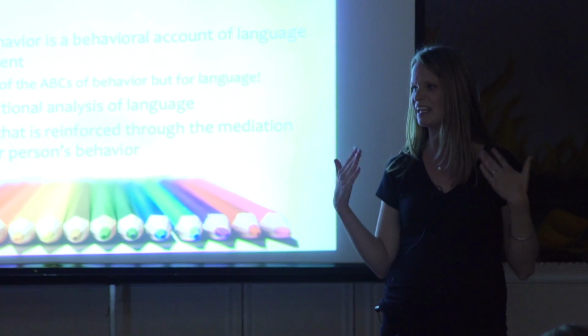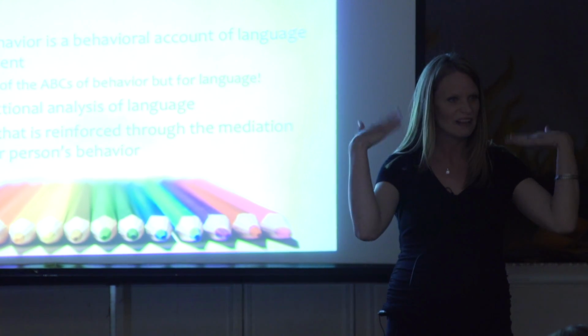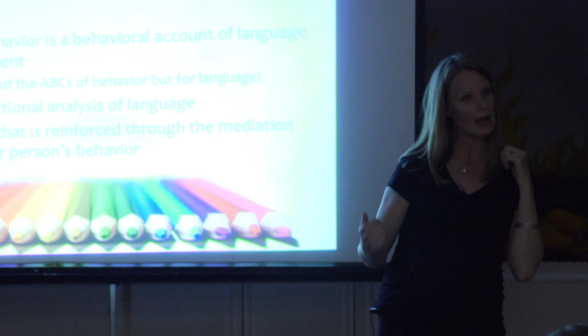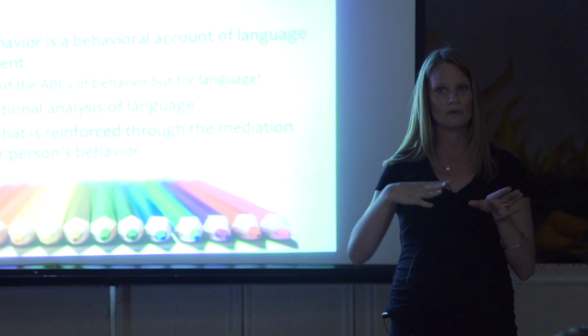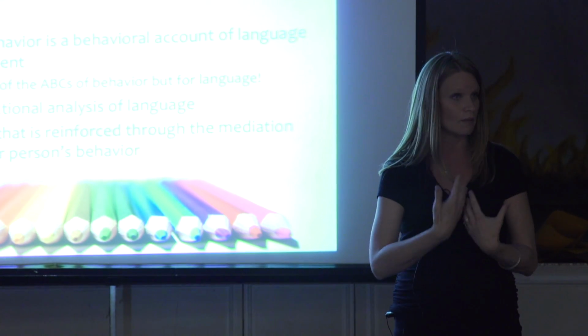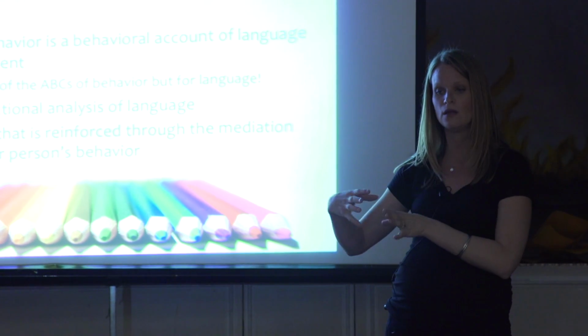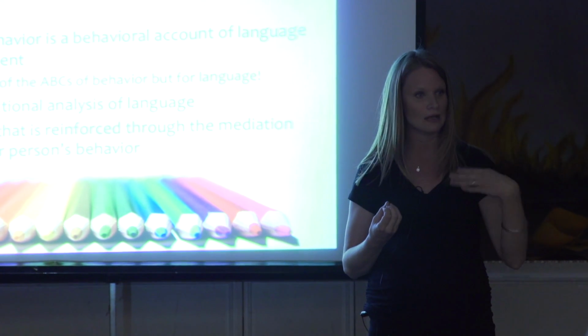So sometimes we have a lot of kids that engage in stereotypy, which is like hand flapping or rocking behavior. Now that isn't mediated by another person. So the reinforcement is really coming from within that person. So this one, we need another person, right? Because if you think about it, when you're talking, you're always talking to somebody else, right?